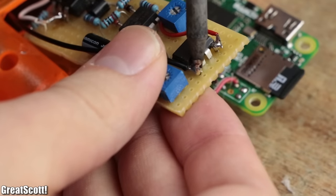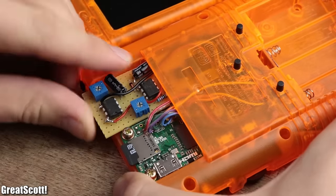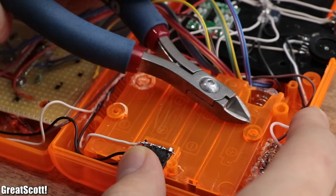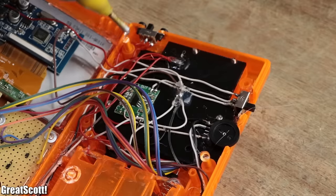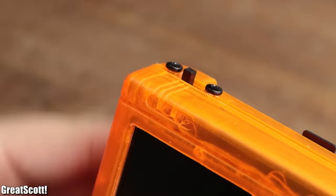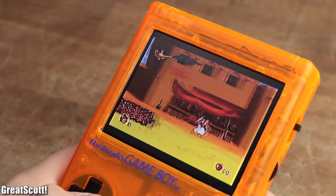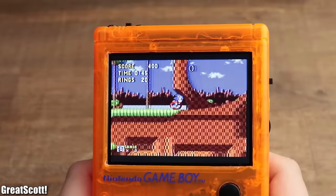Once everything was wired up, I secured the Raspberry Pi, pushed the protection circuit inside the cartridge slots, flattened out the surface of the battery compartment and reattached two of the screw brackets to the LCD with hot glue in order to close everything up with the given screws. After plugging in the batteries and flipping on the power switch, this project was finally complete and is definitely super fun to play. I hope you liked this video.